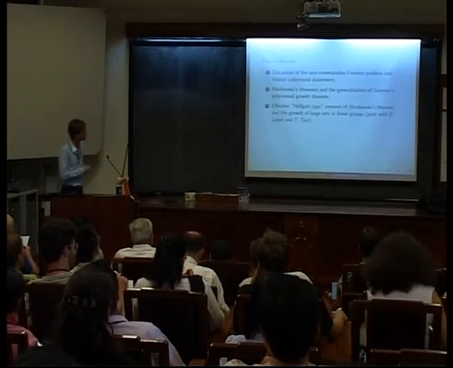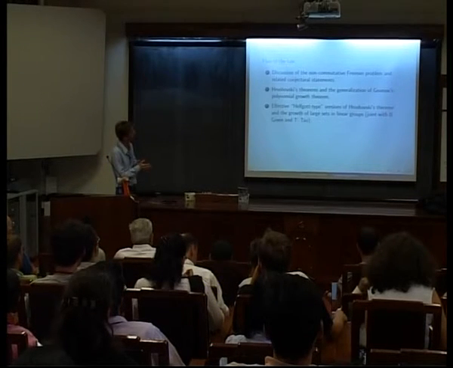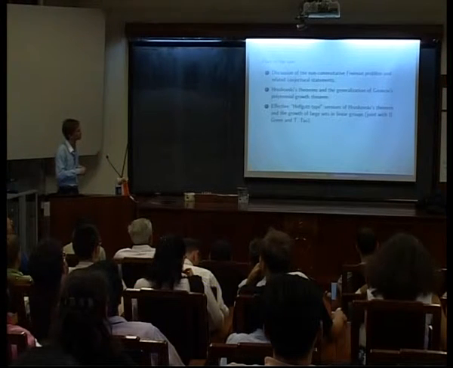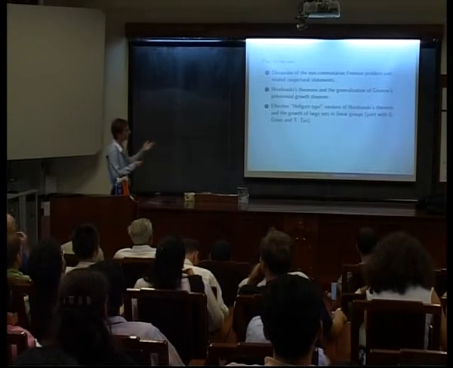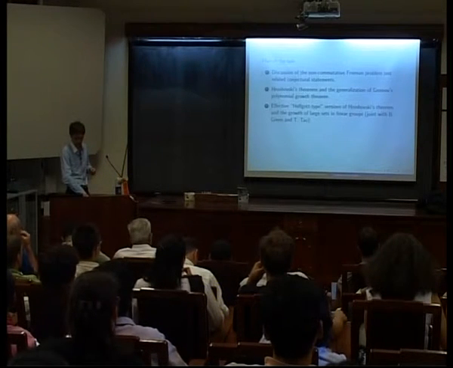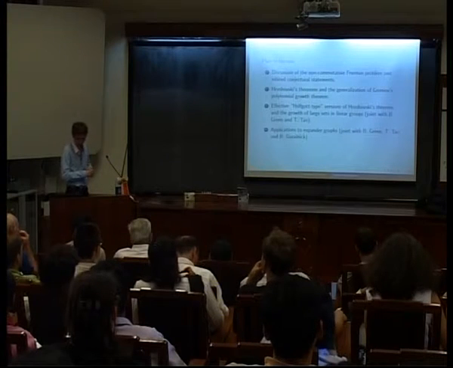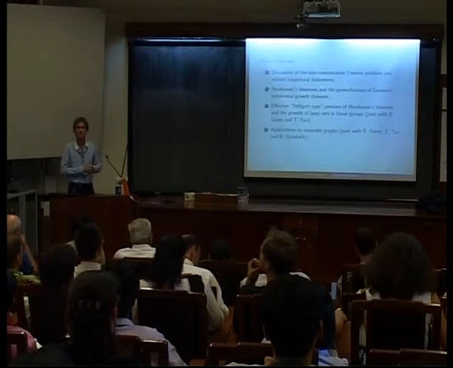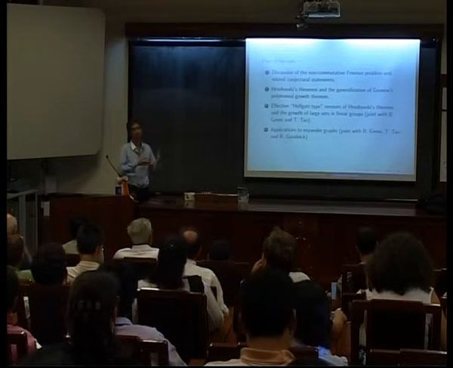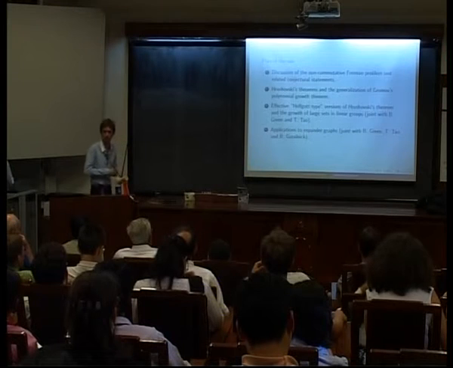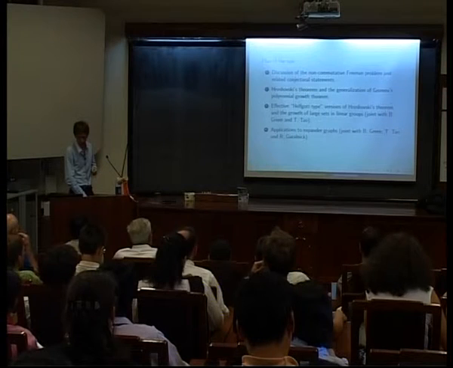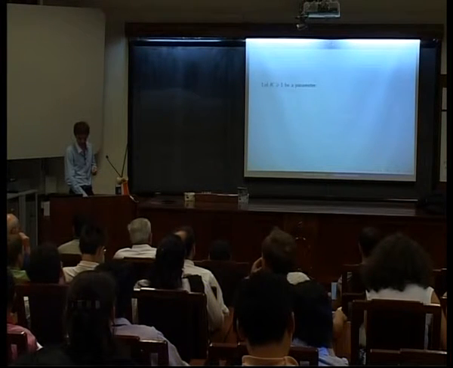And in a third part, I will describe the recent effective versions of these theorems of Roushon, in particular for linear groups. That's joint work with Ben Green and Terence Tao. And in the fourth part, I will describe some applications of these theorems to expander graphs, so-called expander graphs. I will also define this later.